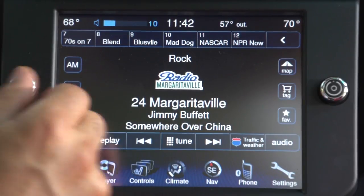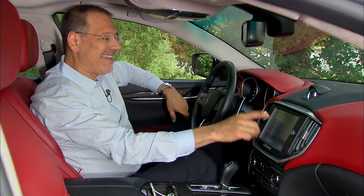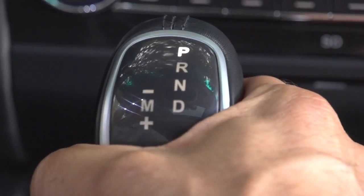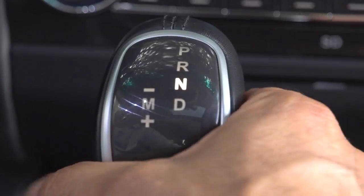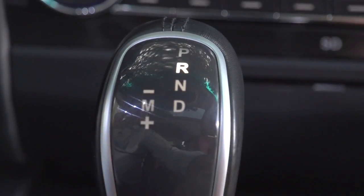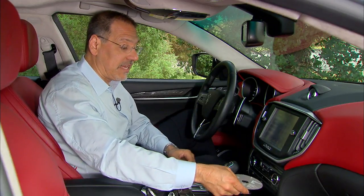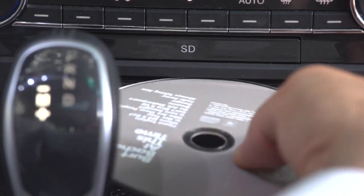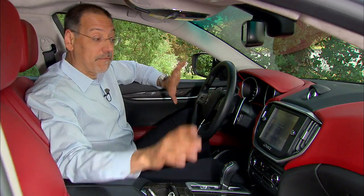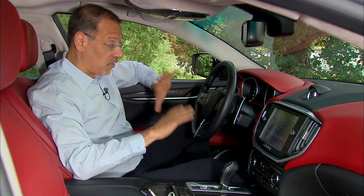These knobs for volume and for tuning — very important — aren't illuminated. At night, they're gone. The shifter is so persnickety with such a slight movement that I defy you to put this car in reverse accurately three times in a row. You're best advised to put your CDs in while driving because when you're in park you almost can't get the disc in there. In all, we've got a fairly high-functioning cabin with a few quirks and a really nice sense of style.